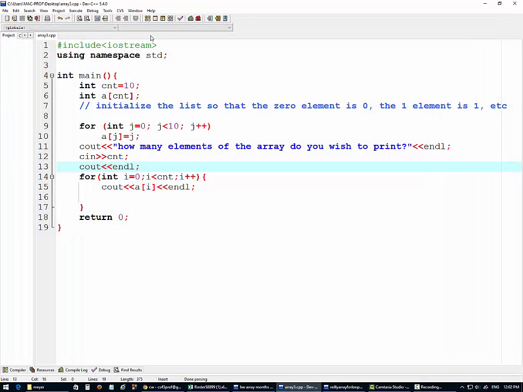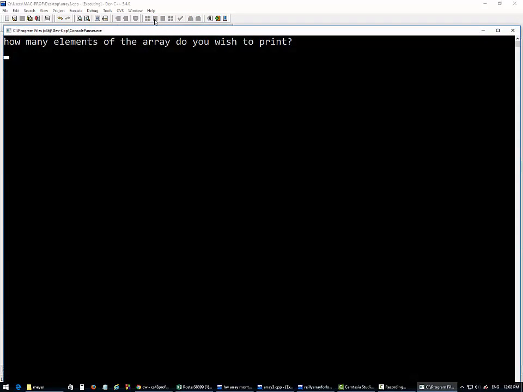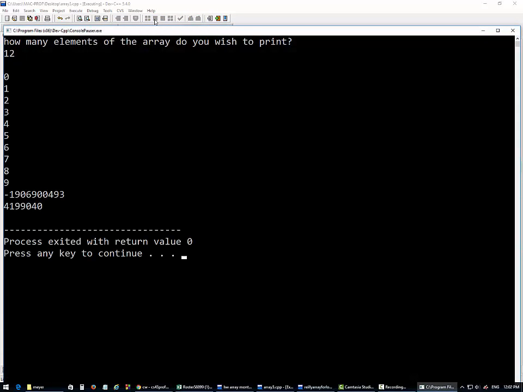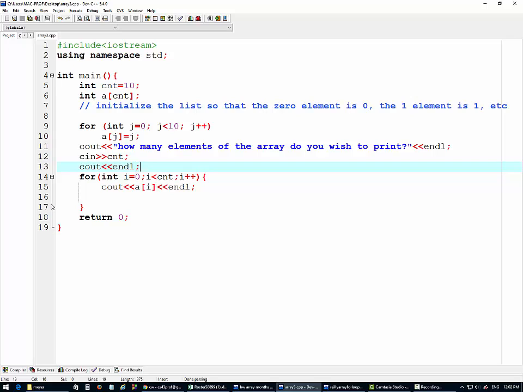Now let's try running it with an incorrect number. Try 12. Oh, so whatever garbage is in memory in the next 4 bytes, next full word of memory, prints out. Yeah. Turns out it's negative something or other. And the next integer after that is positive something or other. This would be mighty confusing to the user, so I think we should do something about that, right? Okay. Yeah. So we could, if the user enters more than 10, just give them 10.